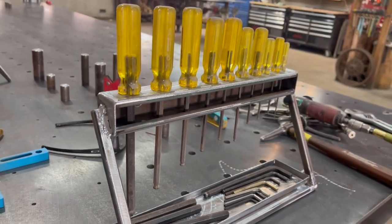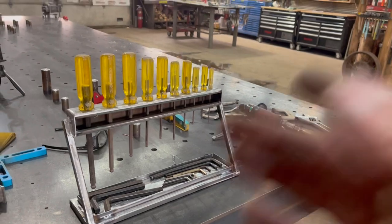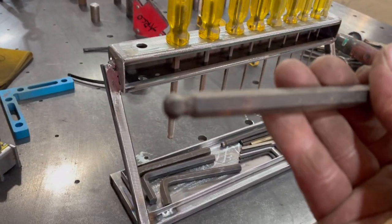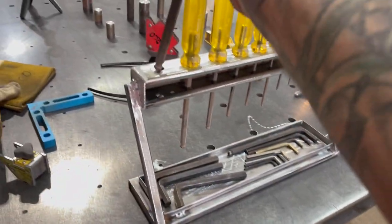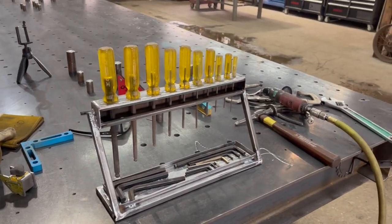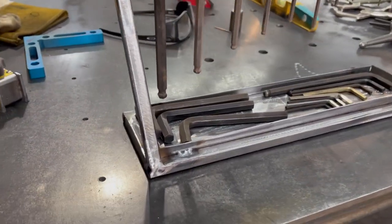Well, that took me probably about an hour or so. But I've been wanting to do this for a while, so I have all my ball socket screwdrivers, I guess you'd call them, in one place. I had them on the side of a cart before, and it was just a pain in the ass. You couldn't get to them. But this turned out pretty cool.